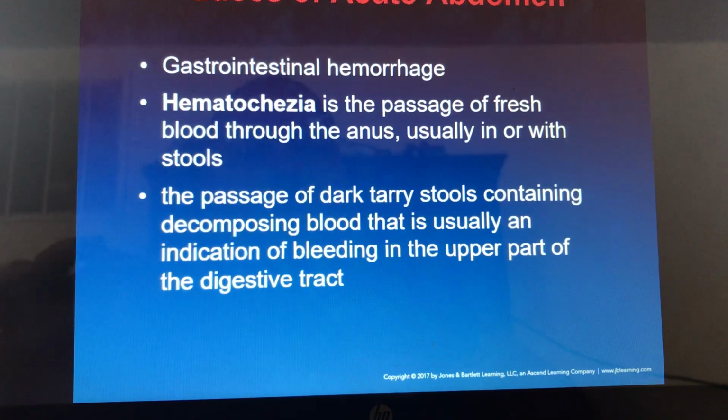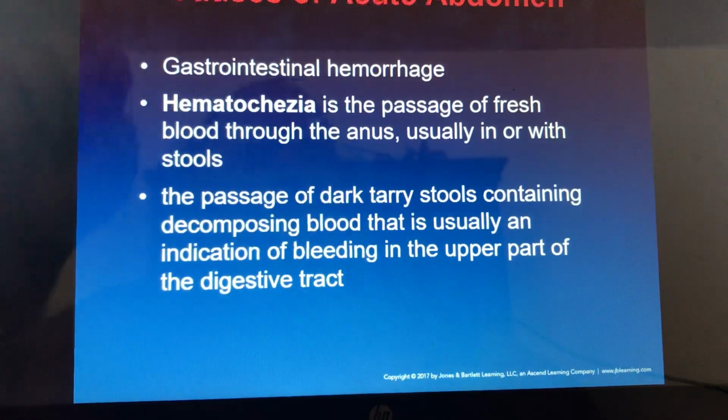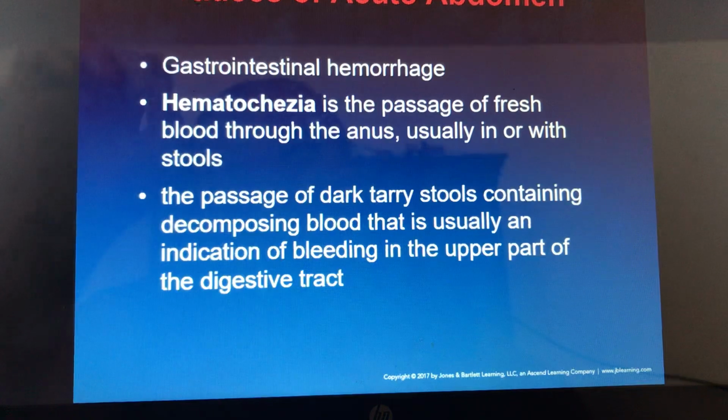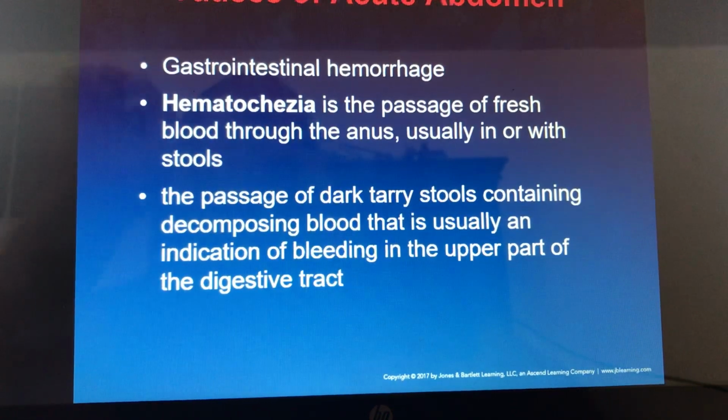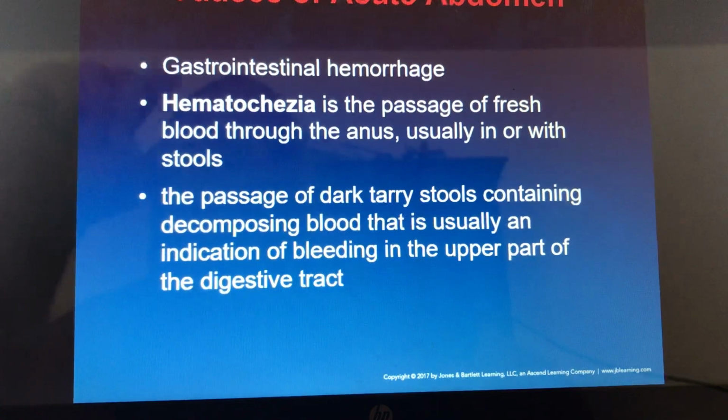One of the things that you need to know is that you can have gastrointestinal hemorrhage. You can have bleeding. So there's something called hematochezia. That's where you have fresh blood mixed in with fecal material. Let me just tell you that if you ever smell a GI bleed, regardless of whether it's an upper or lower GI bleed, digested blood smells horrible. You will not forget the scent. It will always be around you, and every time you do smell it, you'll be like, I know what's wrong. You have a GI bleed.